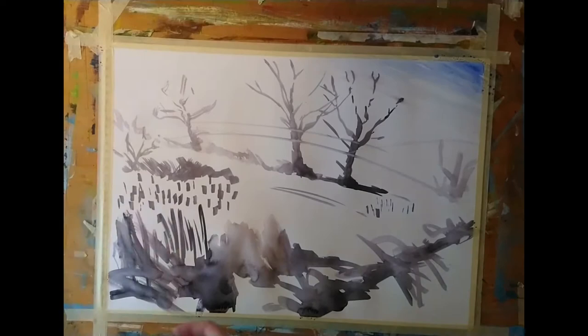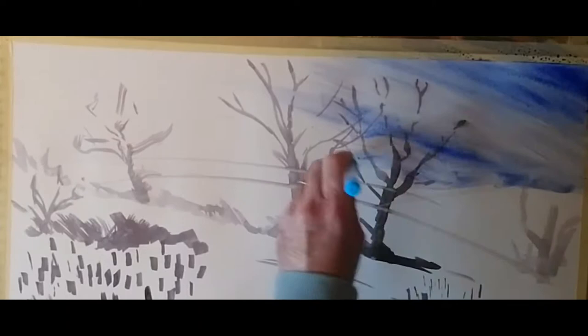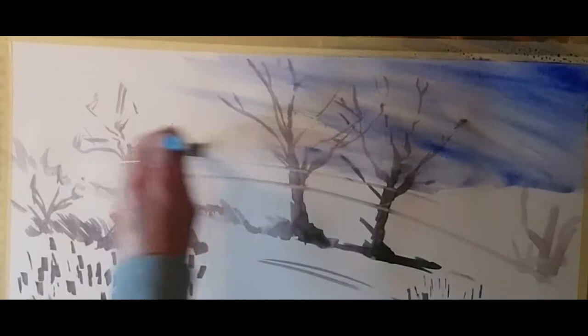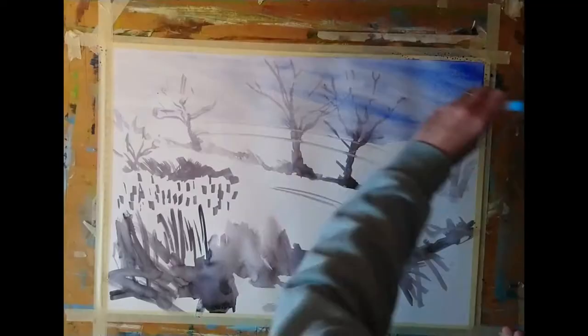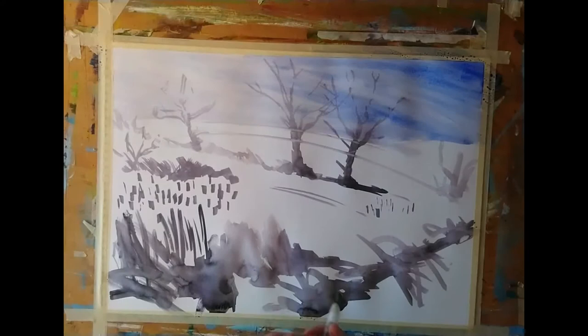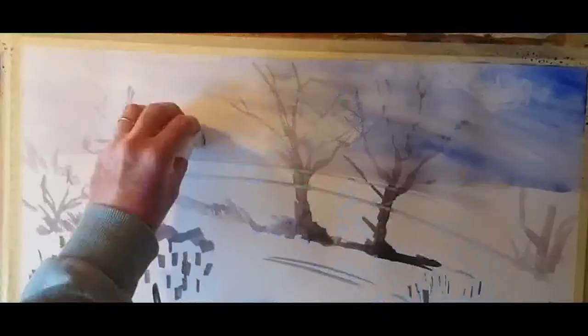I've switched to pure ultramarine blue and I'm putting that on fairly rapidly across the sky in sweeping diagonal strokes. I'm not too worried about getting the sky exactly right, but in general I want it to be a little bit darker and more intense high up compared to near the horizon. Also notice I'm keeping it darker on the right-hand side compared to the left — the sky isn't always one tone as you pan across, and even if it is, that can be an interesting variation to include in your painting.